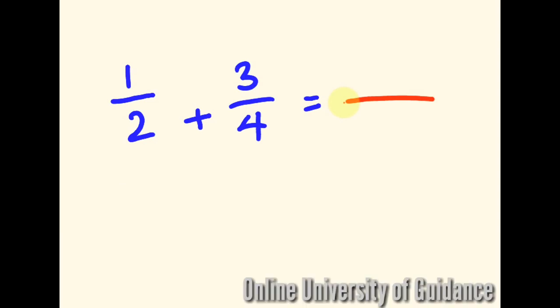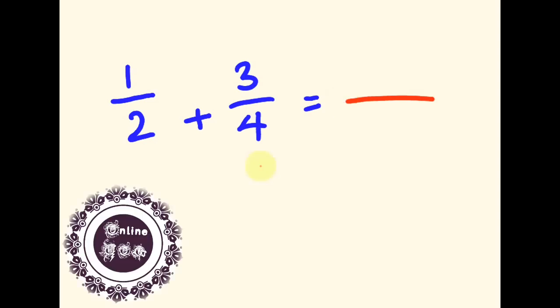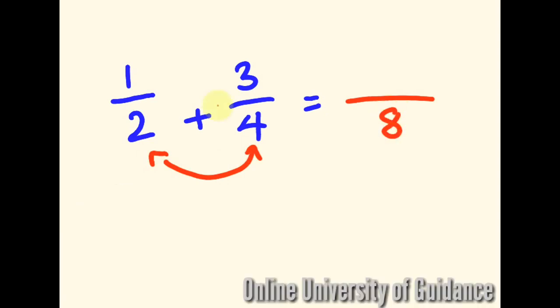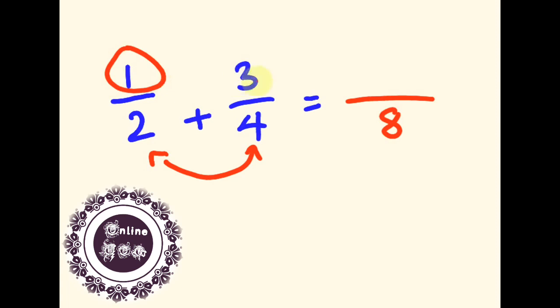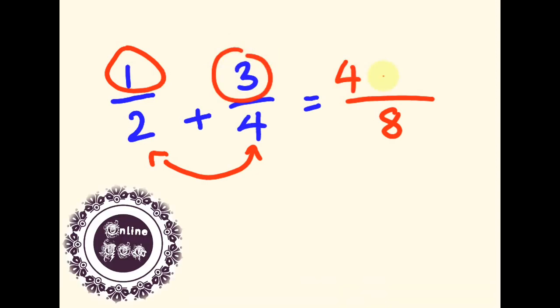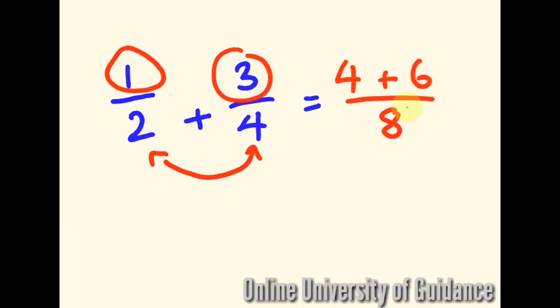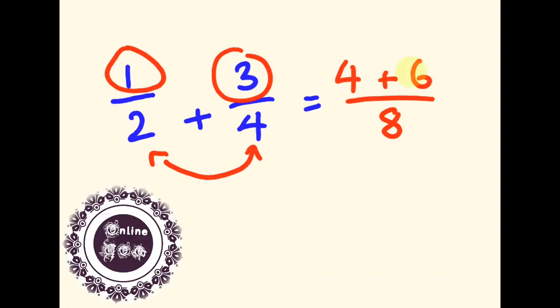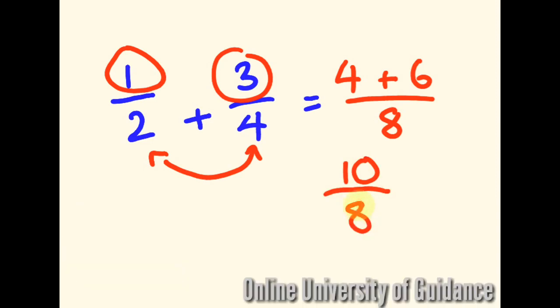And what we do is, again, you might give this one a go before I start. Yeah, you might have paused it and given it a go. Hopefully you did. So what we do is we go 2 4s, 8. Start at the left. It's really important you start at the left, by the way. I'm not starting over here. I'm always starting over here, you'll notice. 1 times 4 is 4. We use the plus. 3 times 2 is 6. Okay? So 4 plus 6 is 10. And then we get 10/8.